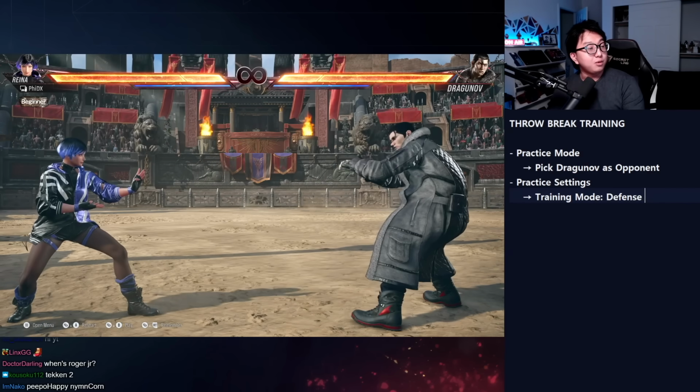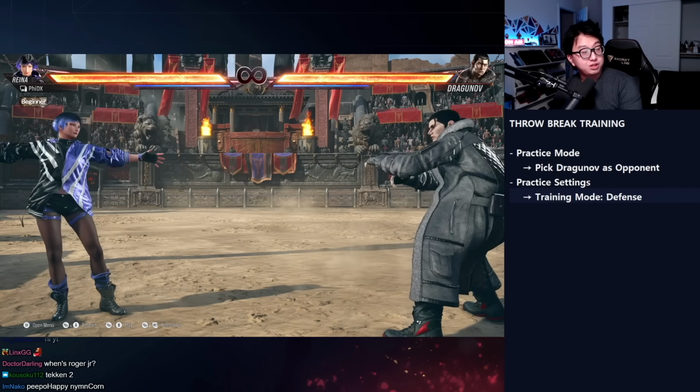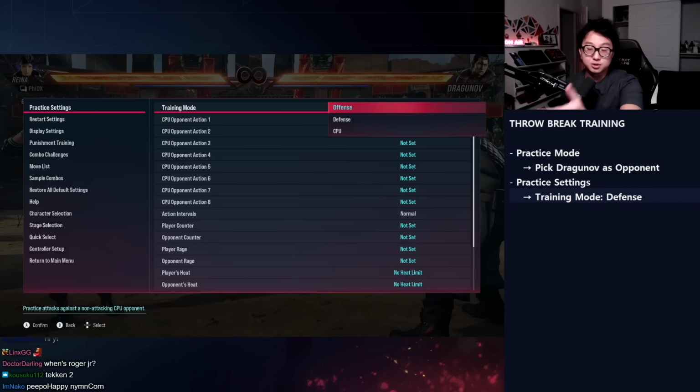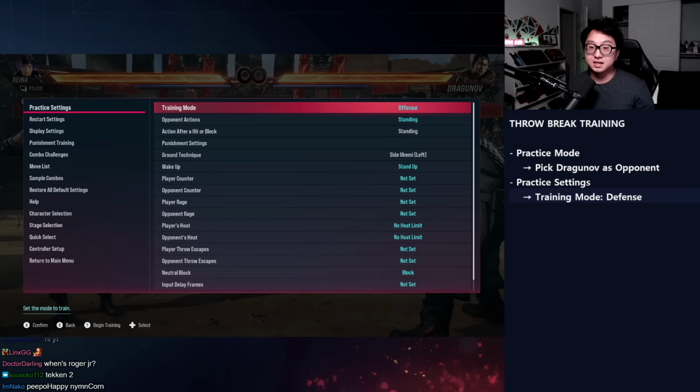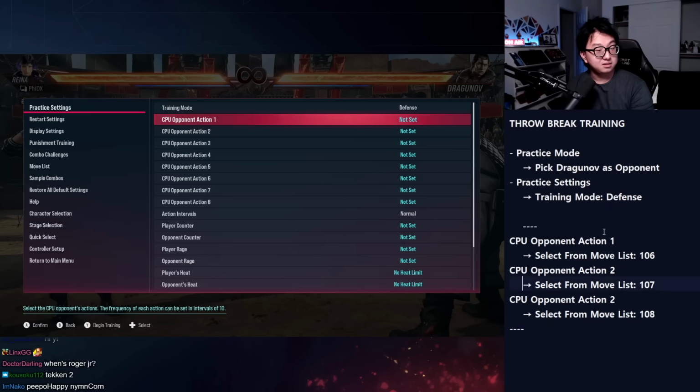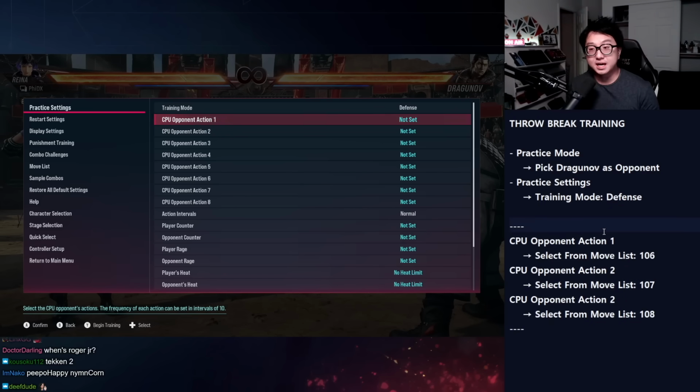Moving on. We're going to select 3 actions, the 3 throws that Dragunov can do from this defensive training. So the setting is up here. When you start practice mode, it shows offense at the top. This is what it looks like. We're going to the top setting and changing it to defense. This lets us pick our opponent's actions. What actions are we going to pick? I'm so glad you asked. We're going to pick our CPU opponent actions.